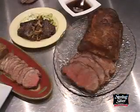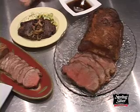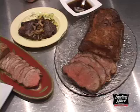You know, prime rib's a great piece of meat too, but this is an alternative. It's actually a little bit cheaper too, so it's something a little different, but all in all, you're going to have an amazing experience with this cut of meat.